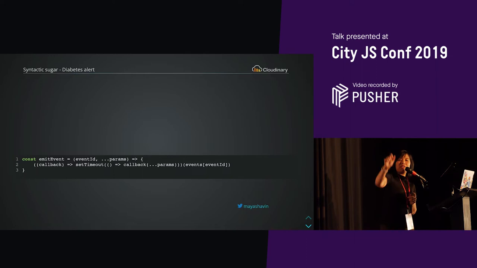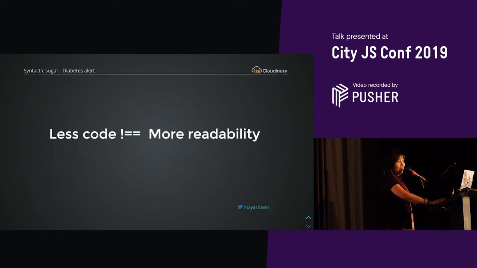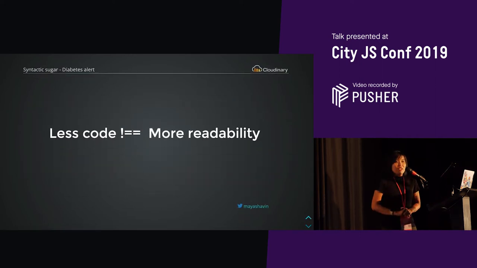In this case, the first one is to collect, the second one is to spread into arguments again, but the same syntax. How am I supposed to know? How is anyone supposed to know? Think about a new developer coming to the team. In this case, less code doesn't mean more readability anymore, because you simply cannot read it. A new developer comes into your team and just says, what is this? I get it a lot.